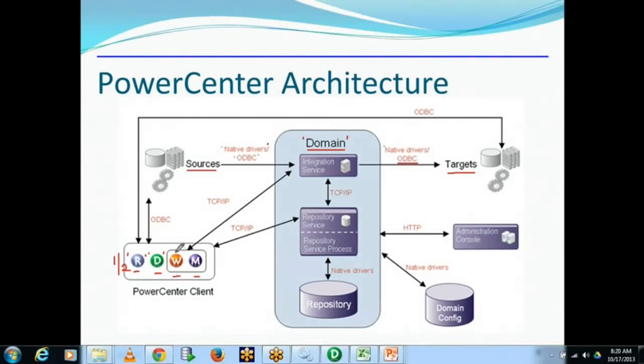The other one is Workflow Manager and Workflow Monitor. For every flow which we decide, the flow is called the mapping. Now let's say I have a flat file which is present in a network location, from which I want to load it to a DB. Now where is the flat file located? What is the network connection? Where is the DB? Which server should that connect to?